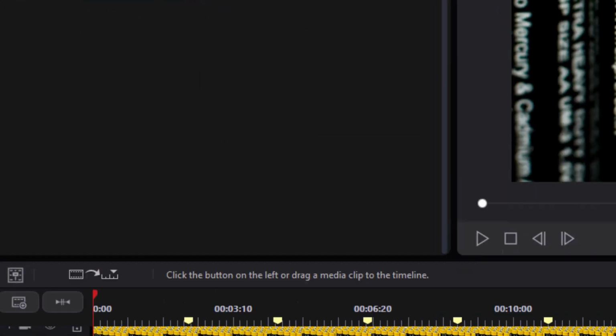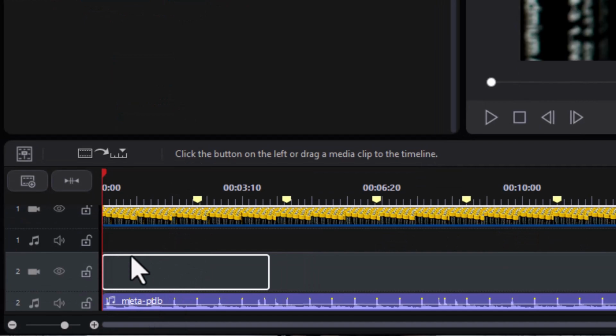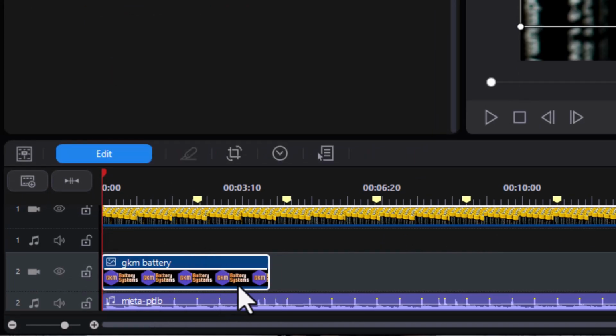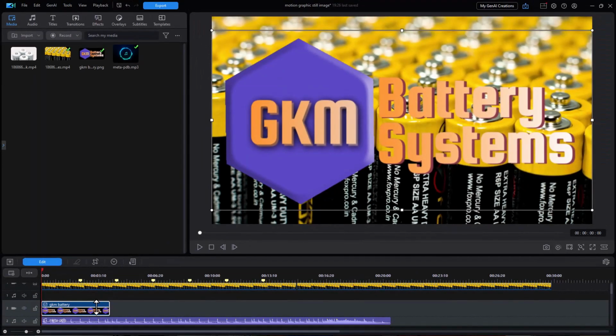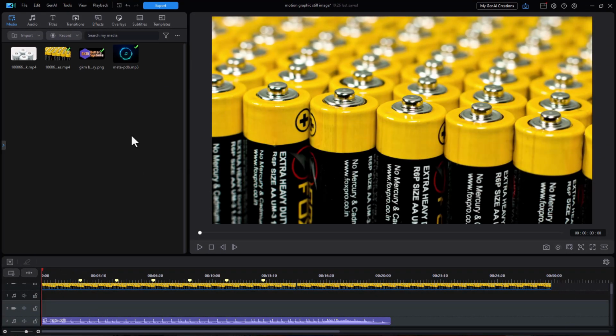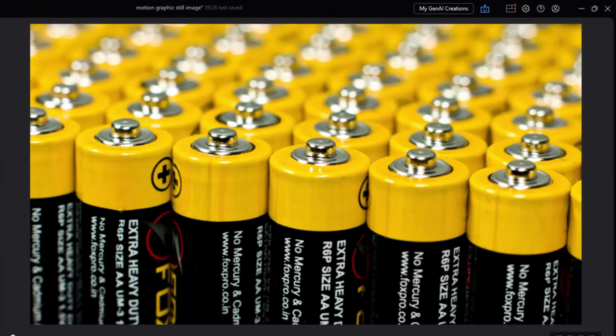I'm going to take this battery systems image here, and if I drag it down, you notice I have a default length. If I click on the clock, I have 4 seconds. Now that's okay, but if I want the output of this that I save to be longer than 4 seconds, I have to change that first. They don't tell you this in the documentation. So I'm going to take that away and delete it. And I know I want it to be 14 seconds long.